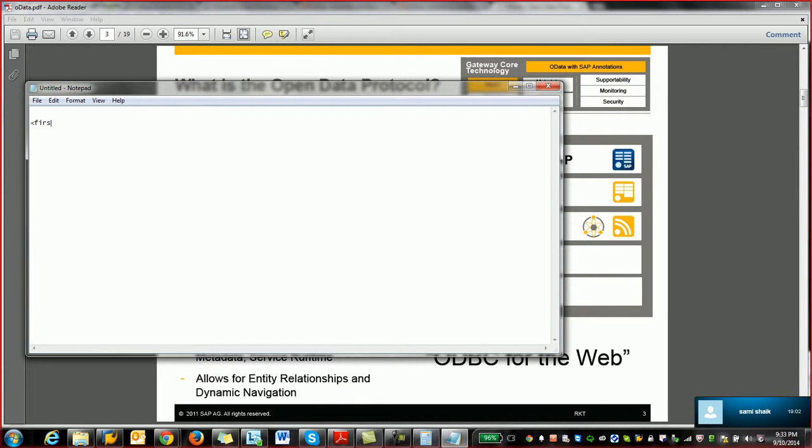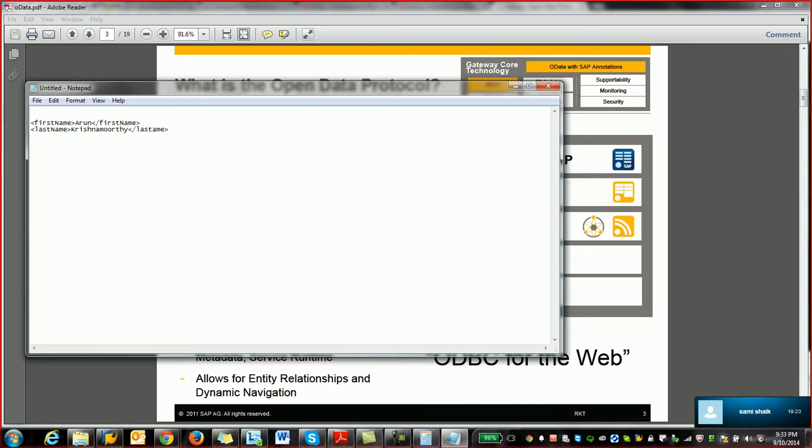First name is Arun. For last name, I create my own set of tags in XML. It's up to your choice. You can use last name or L name.